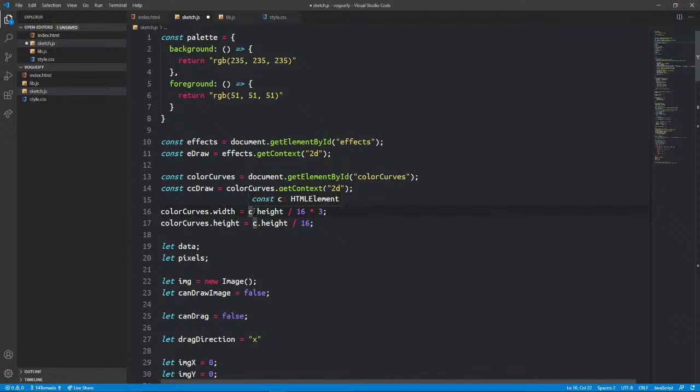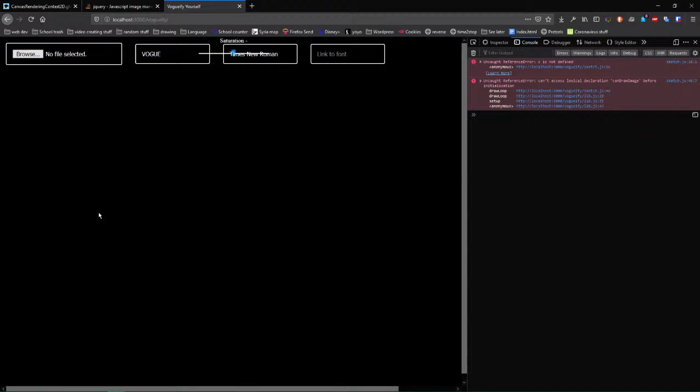Oh, I know. This should be window, and window dot inner height. Okay, let's have it loop again.